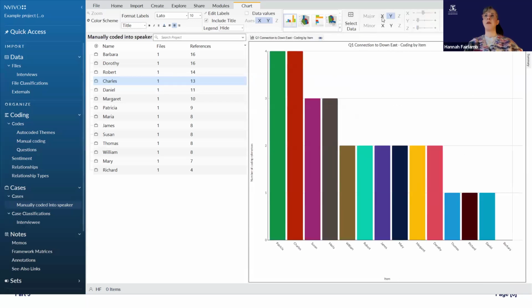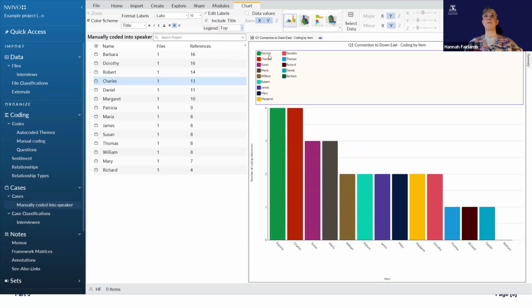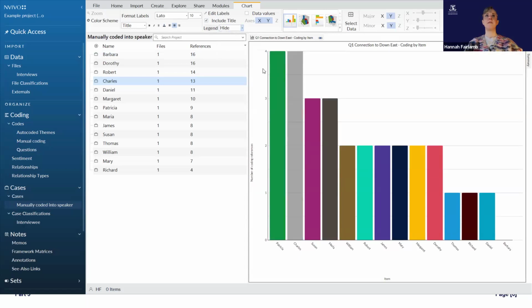Now, you can also add some different grid lines with these options here. We can show the data values. So when I click this box here, you can see it's added the number that it aligns with on the left here. I'll just turn that off. You can edit the labels. You can include a title or not. So if you toggle this, the title shows or disappears. You can have a legend if you would like. So you can add a legend and it will show you the colors of each case that you've got there.